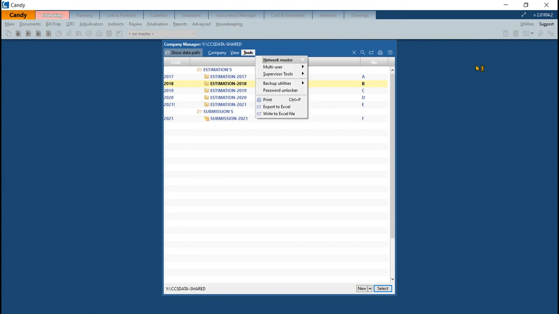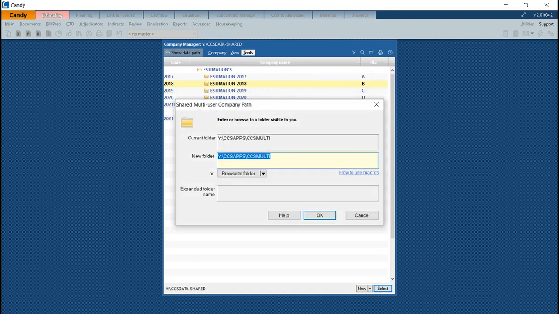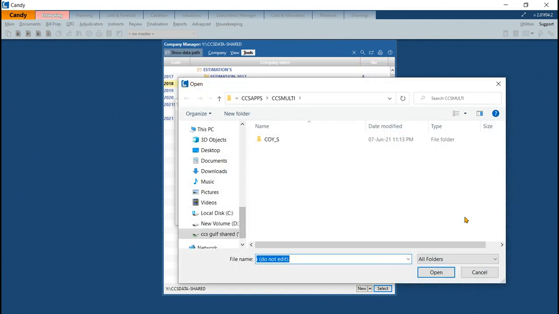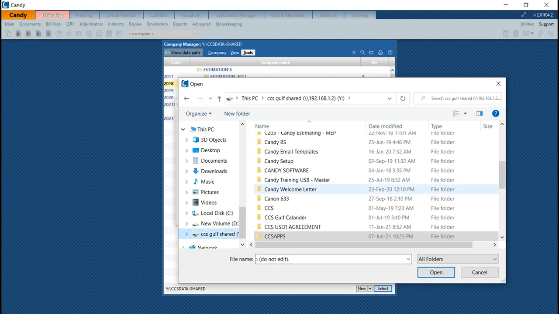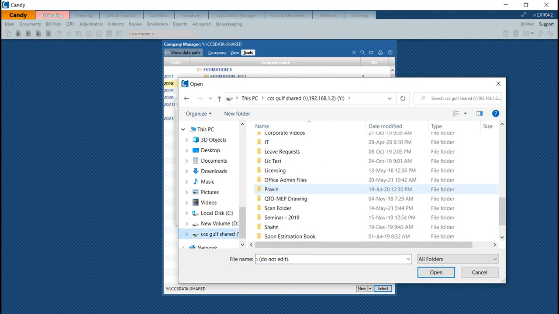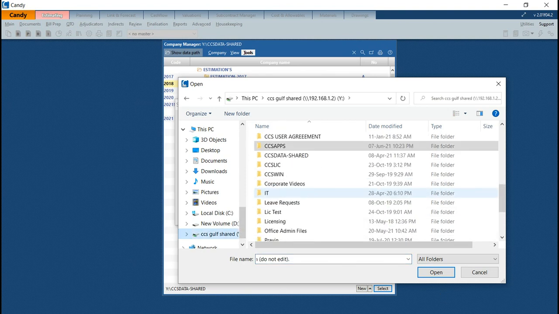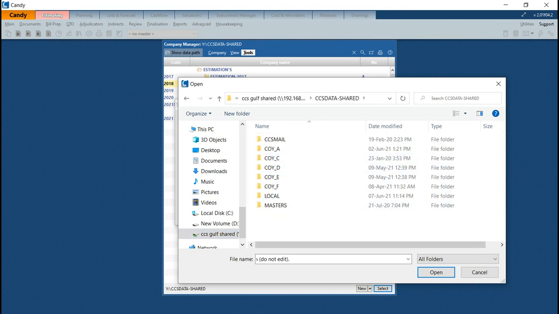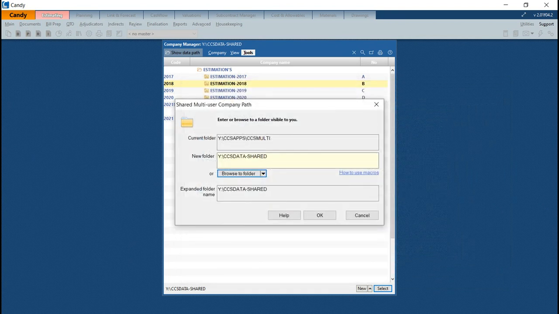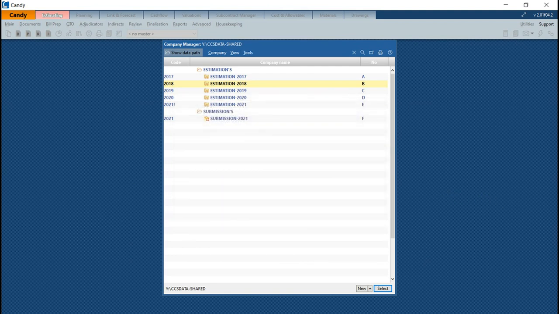I could point my multi-user folder to be the same as the data area as well. So I go here and say, my shared data area is on the server and it is called the CCS data shared. I have just pointed my multi-user folder to the same shared data area as well.